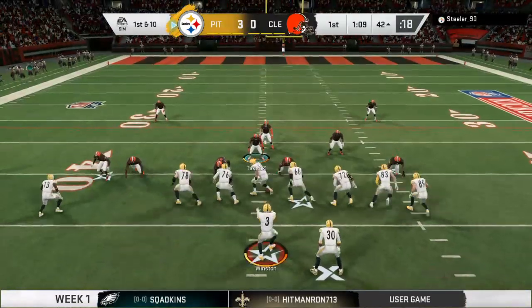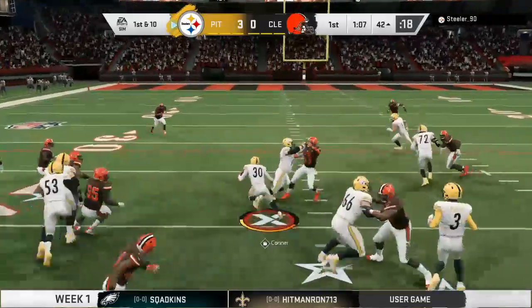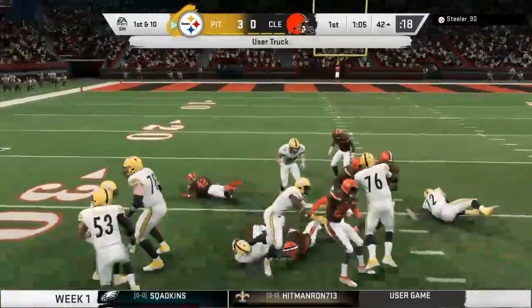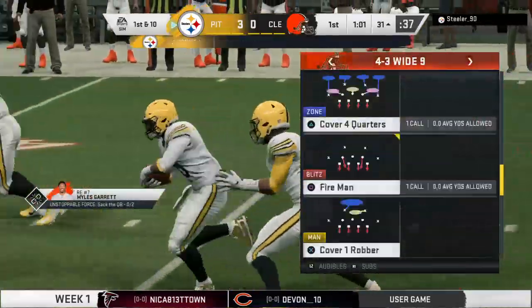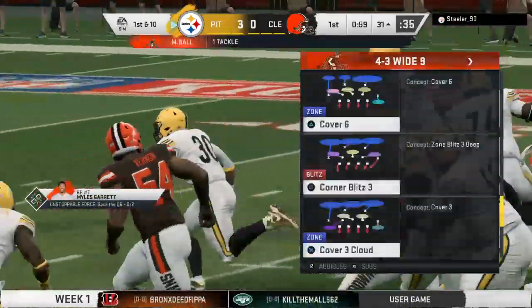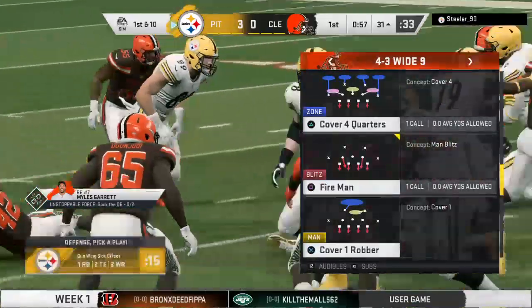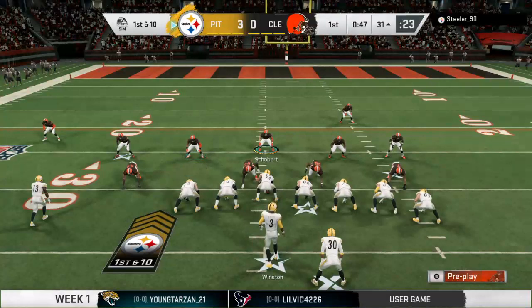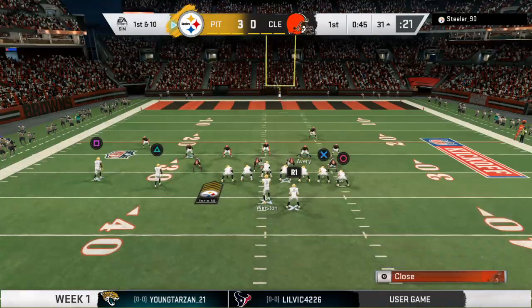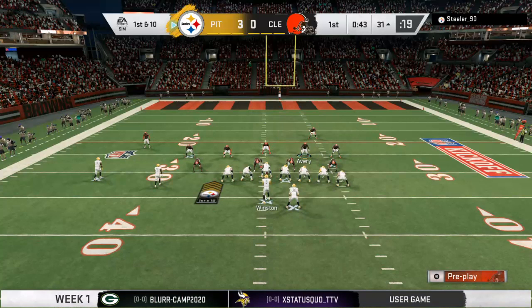On 1st and 10 is Connor. And he gets it inside the 35 and just shy of the 30. 11 more on that one and another 1st down. And that's the big fella's MO right there. Running through tackles, keeping the sticks moving forward. This defense, if you don't bring 11 guys to the ball to try and get him on the ground, he's going to keep making runs like that. I feel the press box shaking every time he touches the rock.